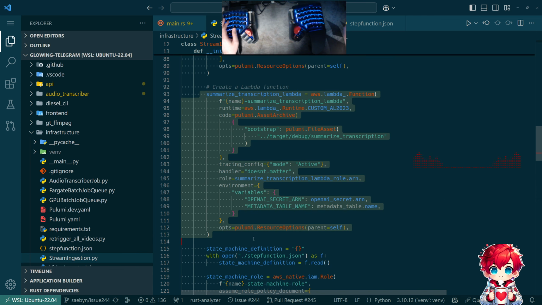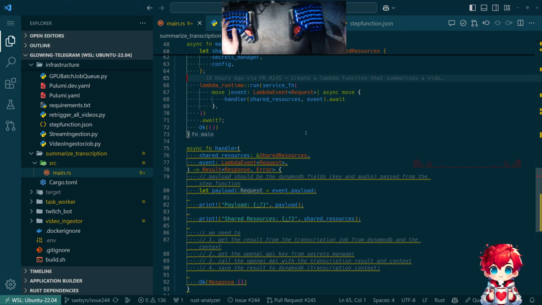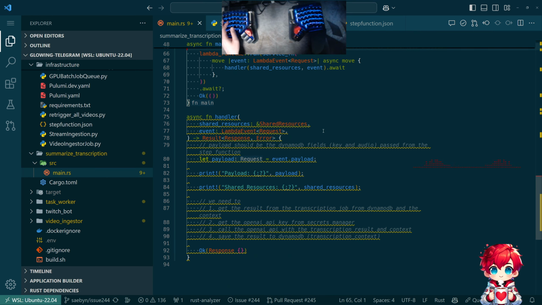The purpose of the Lambda and this code is to take a transcription that we are generating from a video and summarize it, both into a textual summary that someone could read and be like, okay, here's what the video was about, and then some condensed context that we can pass to the next invocation of the same handler to summarize the next in the series of videos.